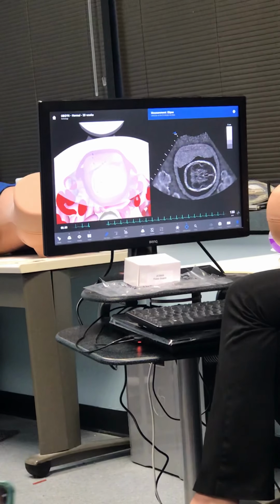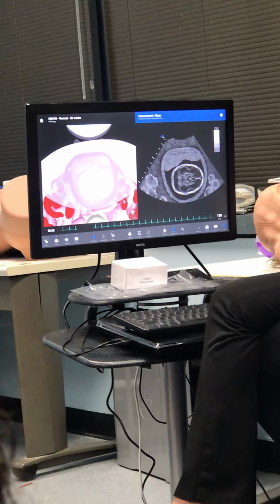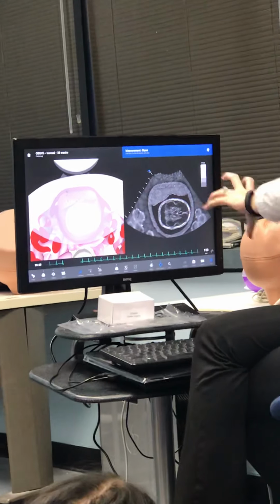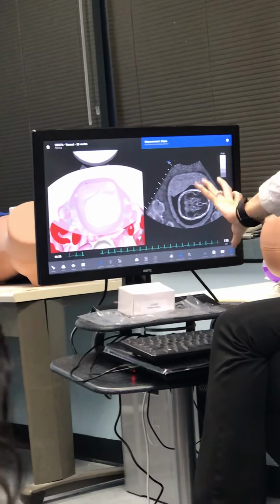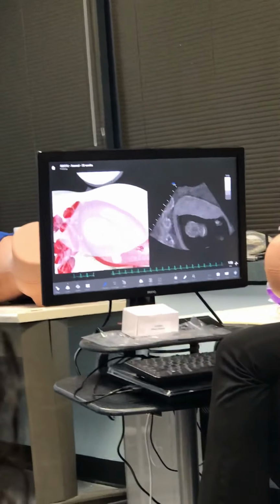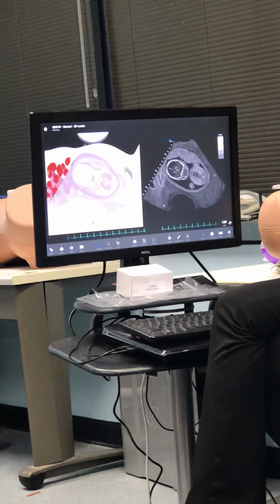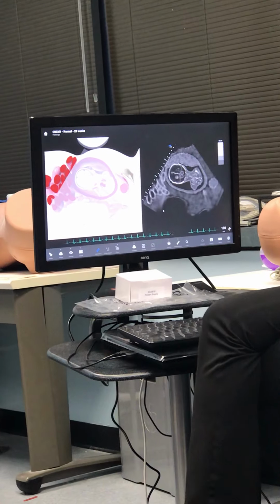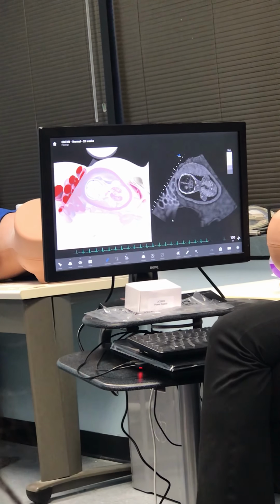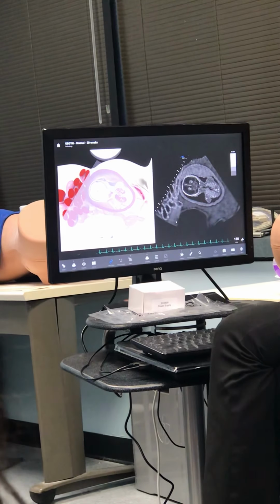Alright, so there's your head circumference and your BPD, same level. Okay, so that's what you're practicing today, is getting this image. Okay? And then the last thing is fluid. So your fluid is anechoic, yeah? On a real patient, you're going to put color on to prove that there is no fetal parts or cord in the way of your image, or like in the way of your fluid, okay?